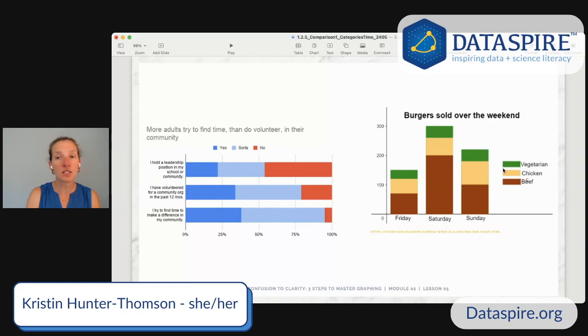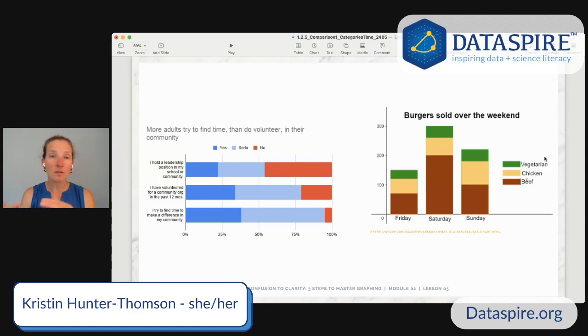But then when we come to looking across groups, we're really interested to see, oh, there are a lot more burgers sold on Saturday than there are on Sunday. That would not show up on the stretched bar chart because everything gets anchored to that full whole. We're looking at proportion or percentages in our stretched bar chart. In our stacked bar chart, we can look at the quantities, the absolute values.